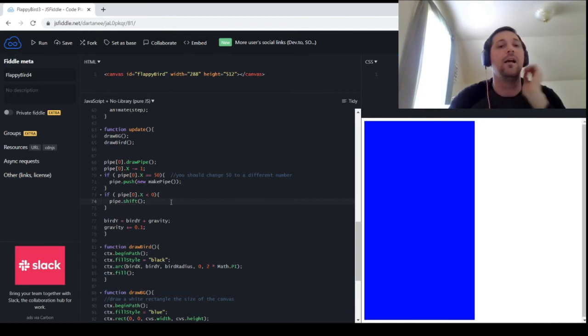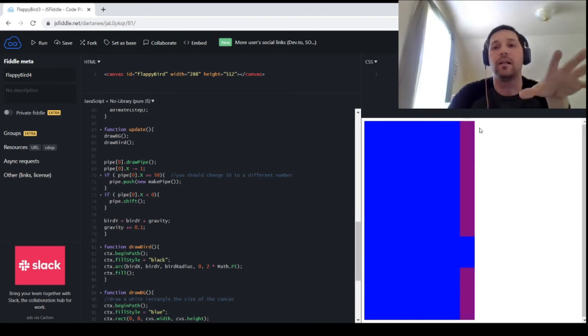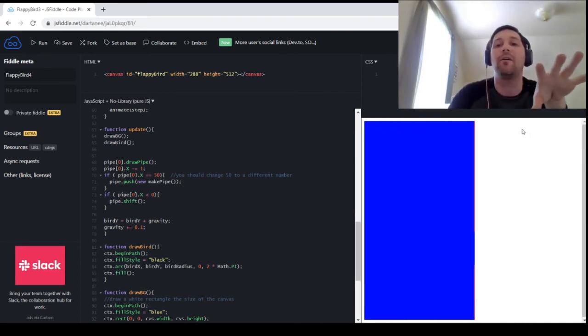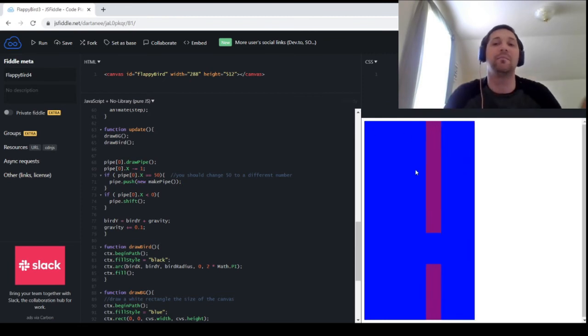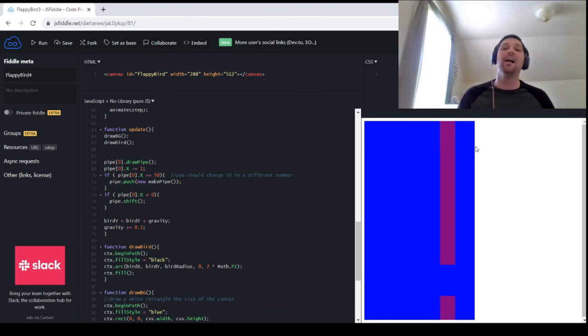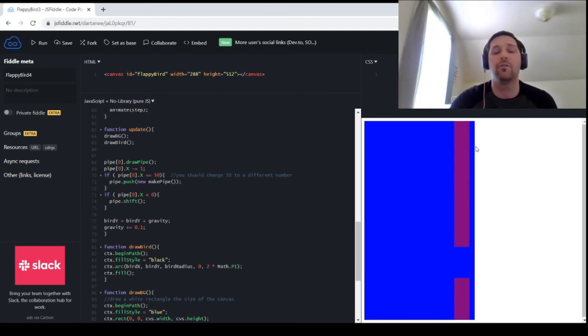Now if we run this, we still only get one pipe, and our next pipe shows up, but it's over here, it's not changing, and then our last pipe just disappears right there. Oh, and now our new pipe is moving because it is suddenly becoming that first pipe. Yay! This is great, but I'd like them to do it more.